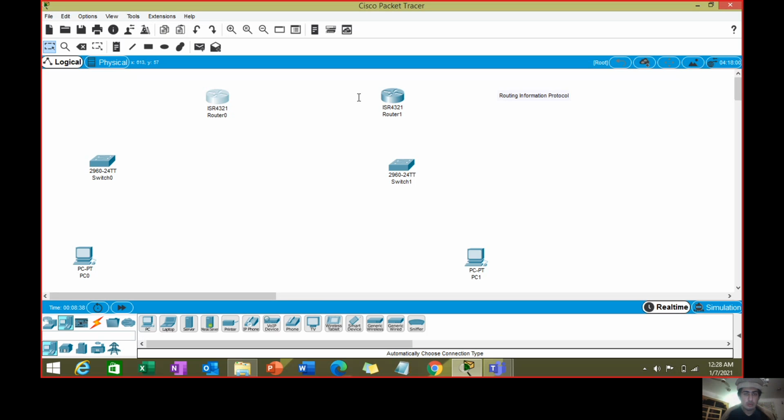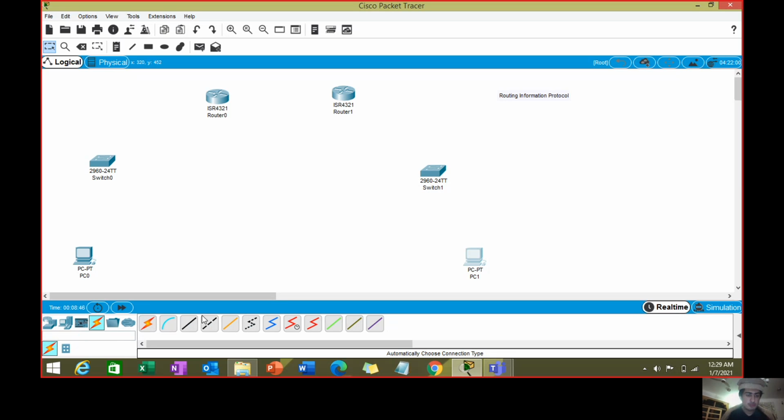First of all, let me arrange the devices so that they are properly handled. Now I will use the automatic wire for the connection. For the routers to communicate with each other, I will use another wire that is serial DCE.